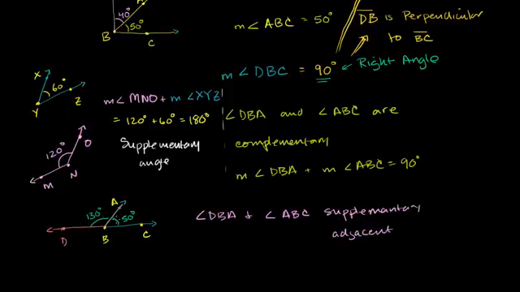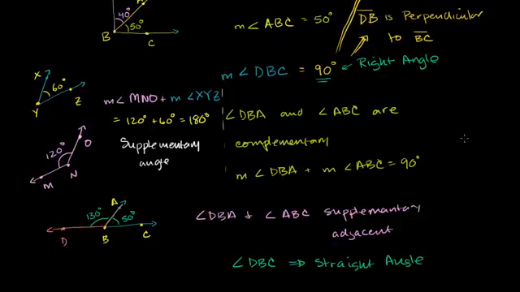And because they're supplementary and they're adjacent, if you look at the broader angle, the angle formed by the sides that they don't have in common, if you look at angle DBC, this is going to be essentially a straight line, which we can call a straight angle. So I introduced you to a bunch of words here, and now I think we have all of the tools we need to start doing some interesting proofs.